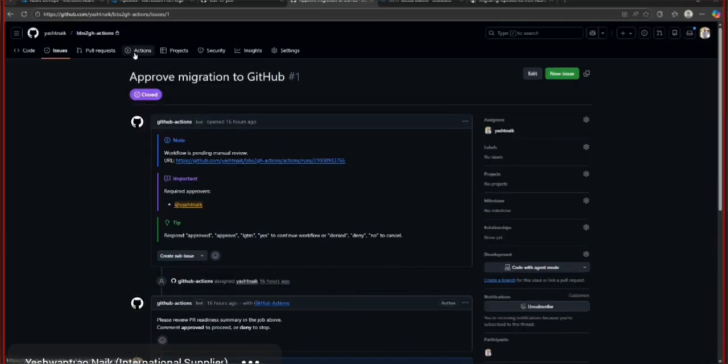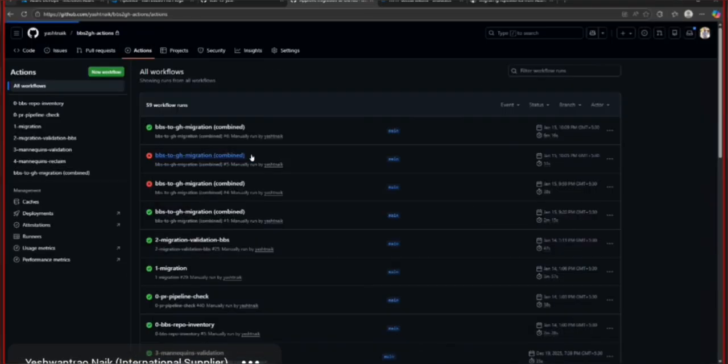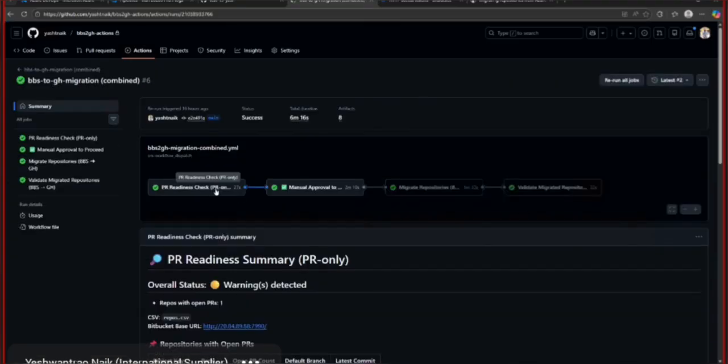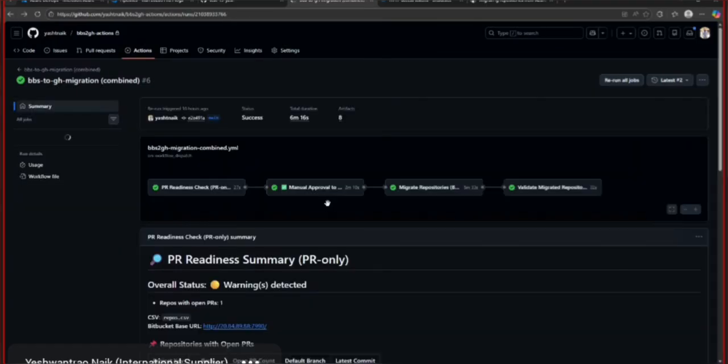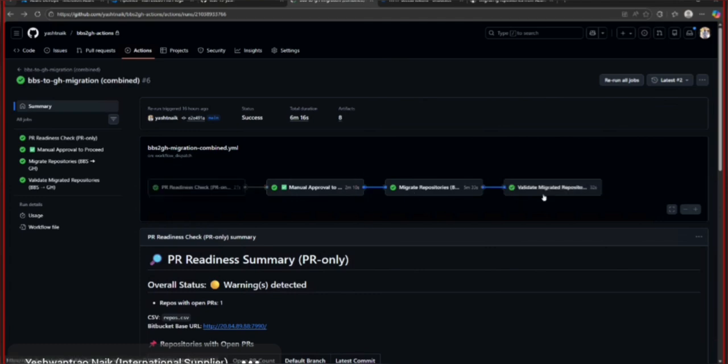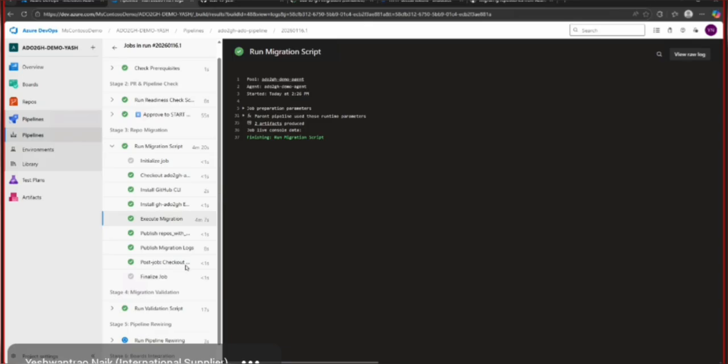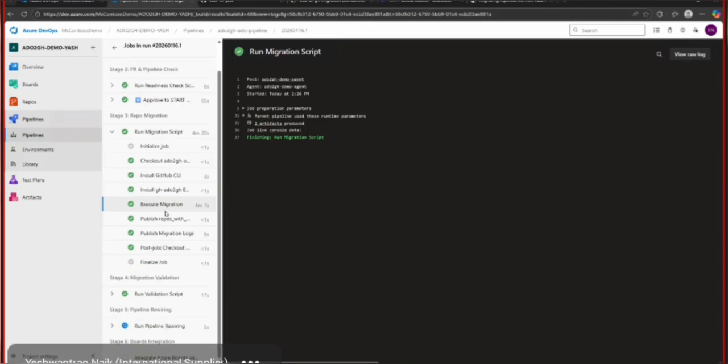Once that is done, it will run the stages and try to migrate those. Basically it is the same: it will look for open PRs, then migrate, wait for the approval, migrate, and then validate, similar to the way we saw it here. So we have got migration success, I believe.